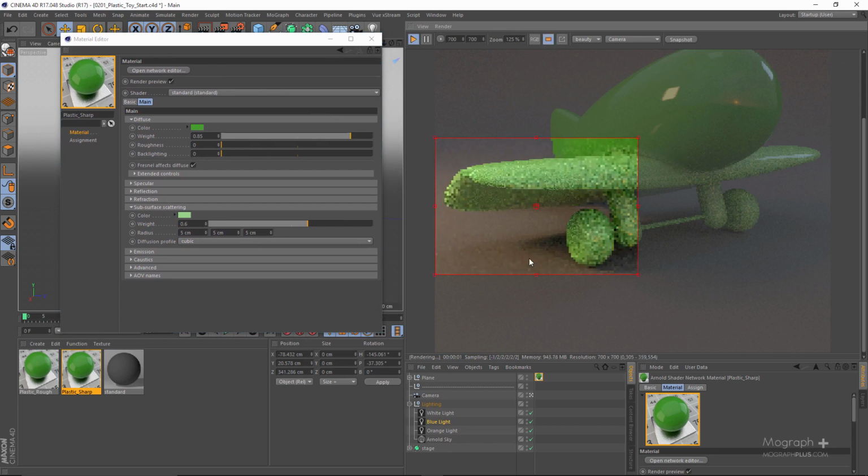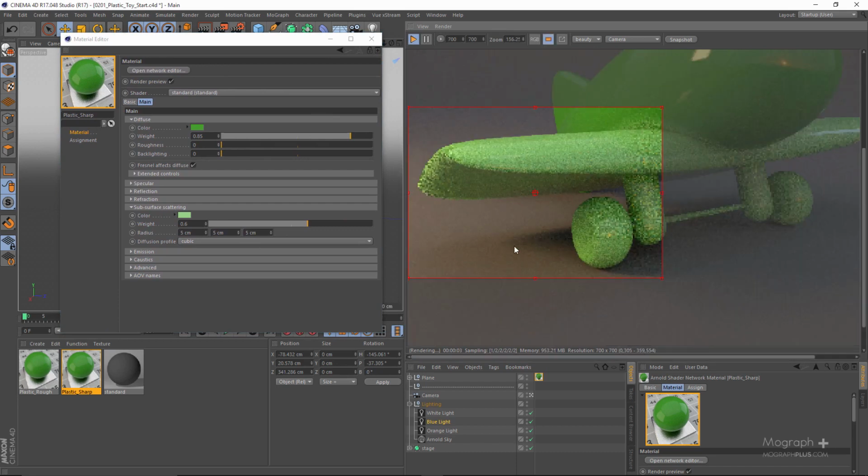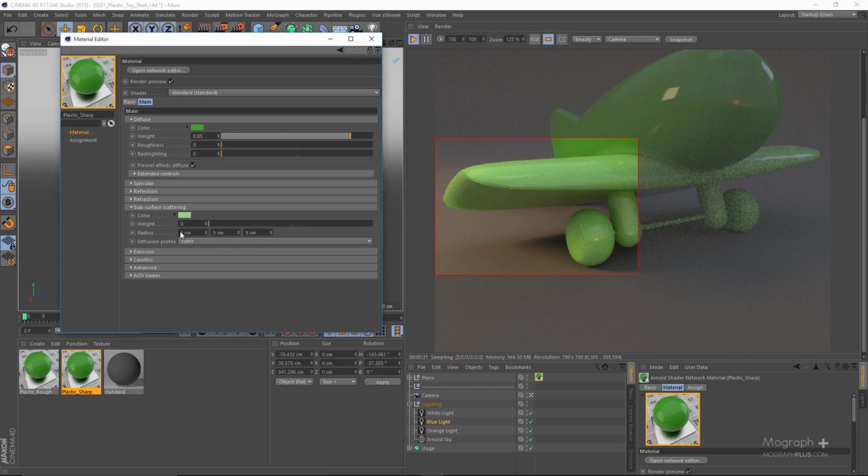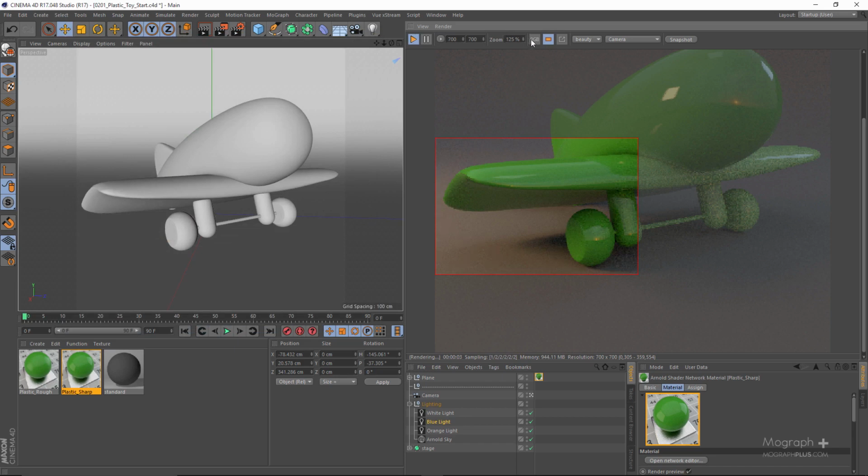If I just render this section, you start to get that beautiful subsurface scattering effect in your plastic material, and it can actually make it more realistic. But in this case, this object isn't a good example to use with subsurface scattering because it wouldn't be visible in all of the parts unless you increase the radius like crazy. And if you increase the radius very much, now the effect would be quite different than a toy with a subsurface scattering attribute to it. So as you can see now, we get this beautiful subsurface scattering effect in our plastic. So I'm just going to go ahead and reset these values to default, so we are back to where we were.